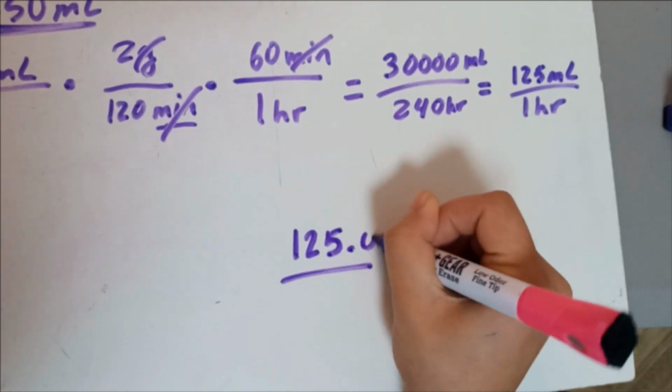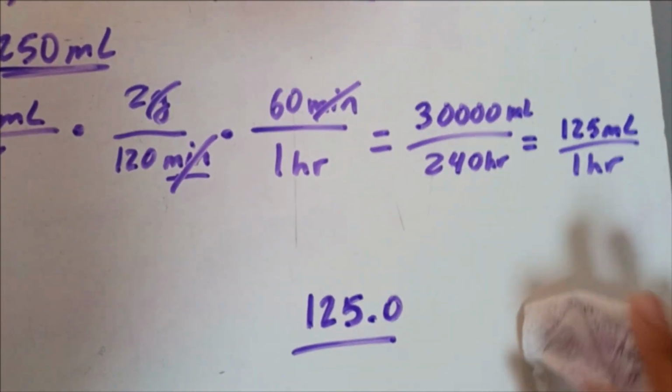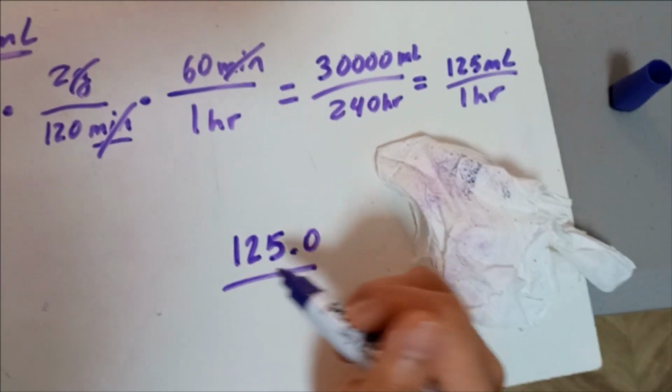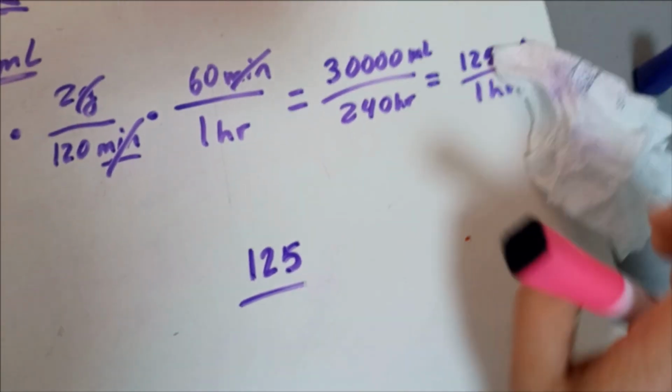But that would depend on your school and what they require. You are not supposed to put like 0.0. That's not okay. Maybe your school has different rules, but in ours, they said no, because then someone could misread it and give 1,250 instead of just 125. So that's one thing you want to pay attention to, is your school's requirements.